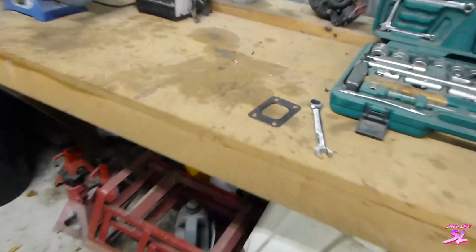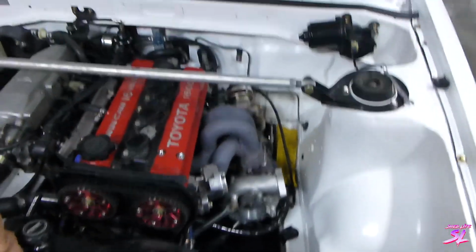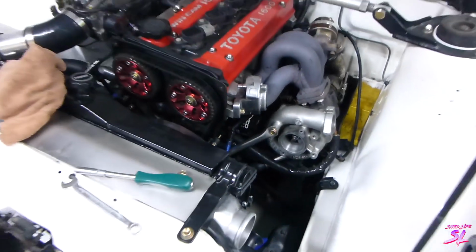But we've got another gasket to go on. This one's a whole lot thicker and hopefully a bit nicer, so hopefully that'll sort the issue. So yeah, just strip it down and give it a go.